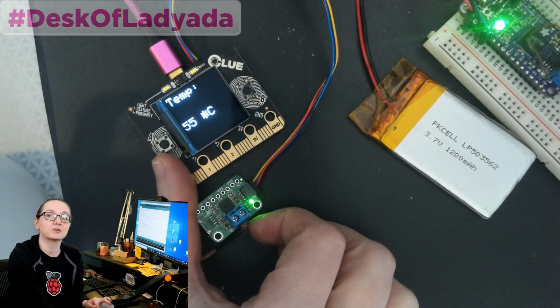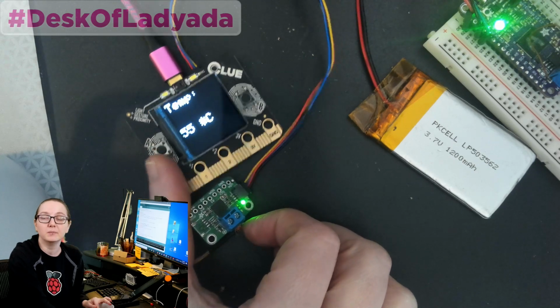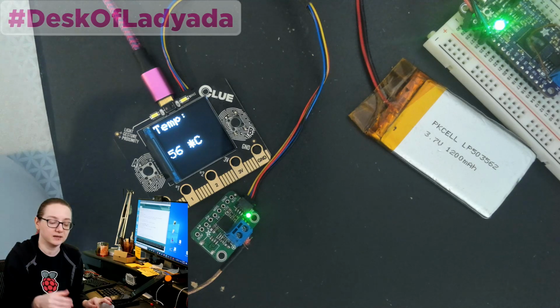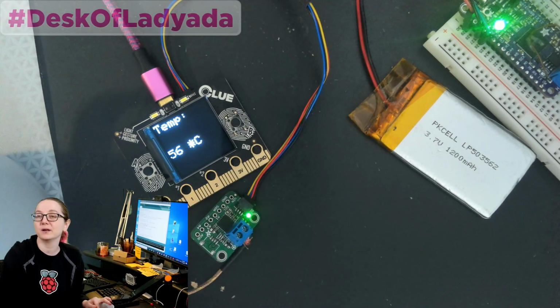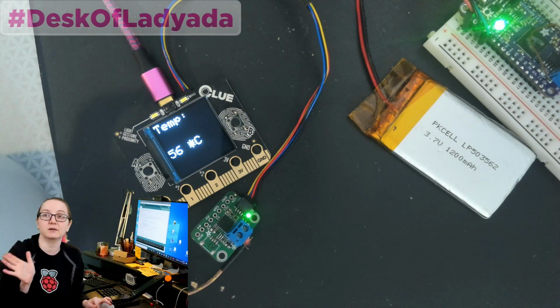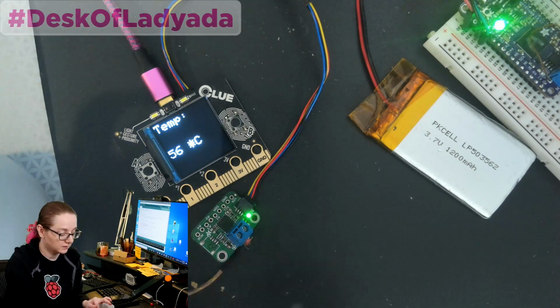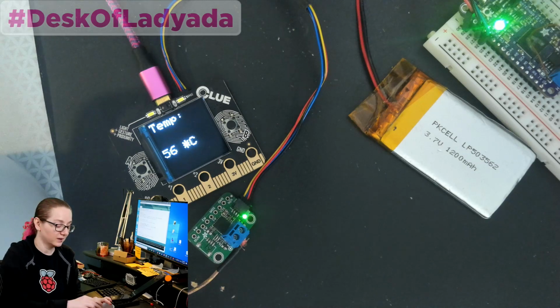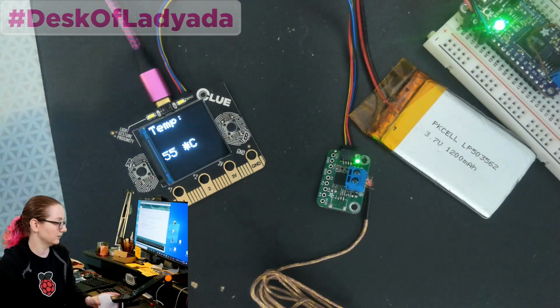A couple of people actually noticed that. They're like, oh, my thermocouple got disconnected and I didn't realize that the temperature was invalid. So what I like about the 9601 is that it will tell you, hey, the thermocouple is touching ground or it's disconnected, the temperature is invalid, don't trust my voltage reading. So that's nice toasty water. I can have some hot chocolate later. Okay, and that's the STEMMA Sunday.